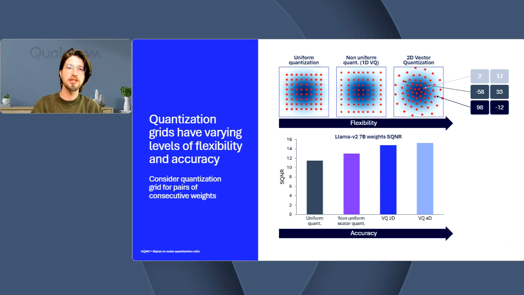In the plots on the slide, we quantize pairs of weights drawn from a distribution of values. The distribution of weights is represented by the blue blob in each plot. This blob represents how often pairs of values occur. Darker colors mean pairs of weights with these values are more common, while the lighter colors at the edges indicate pairs of weights with these values are less common. So we have fewer pairs of weights here than here.